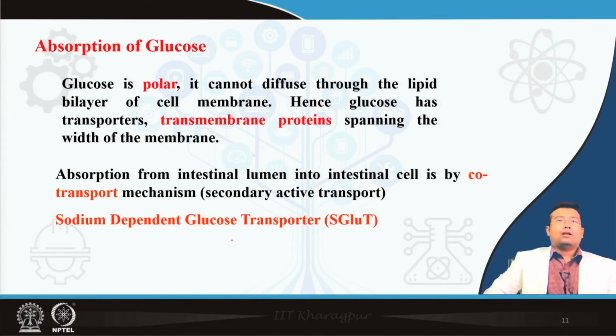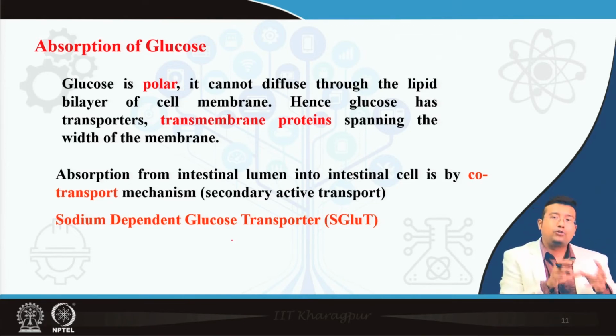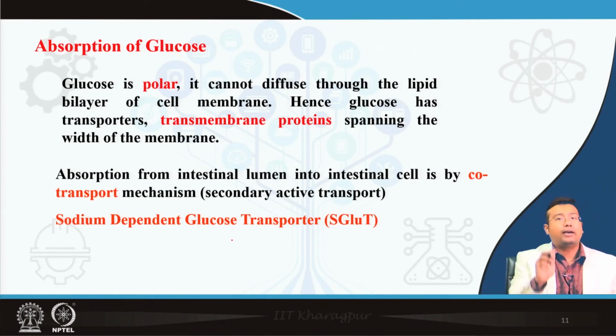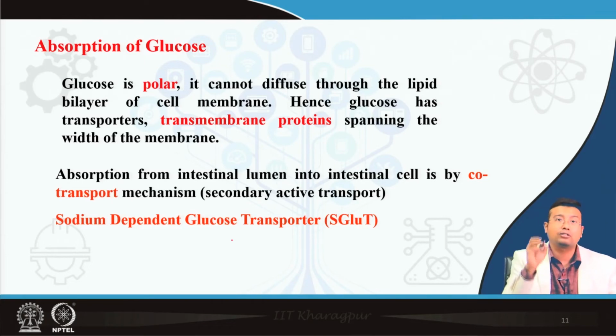Okay. So next we come to the absorption of glucose, because this is most important. Glucose is the fundamental unit of carbohydrate. All other catabolic pathways in carbohydrate metabolism will lead to the production of glucose. Also all biosynthetic pathways start with glucose, right? So we need glucose as a ready-made currency to form higher storage forms of carbohydrate. So it is very important that we get glucose absorbed through our gut, right? So the importance of glucose lies in carbohydrate metabolism, and now we should focus on glucose absorption.